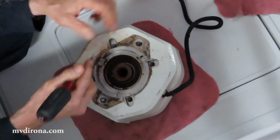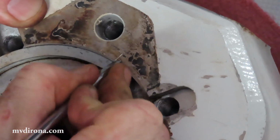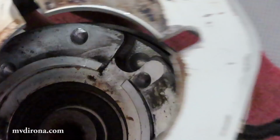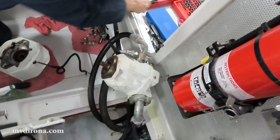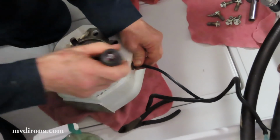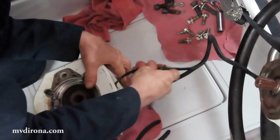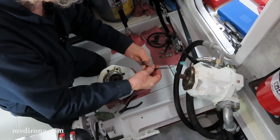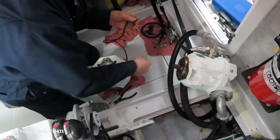Okay, so there's the assembly outside. I'm just going to very lightly mark it so that I know for sure how to reassemble it. Here we're just taking the protection off the clutch power cable so that we can slide it out of the cover.